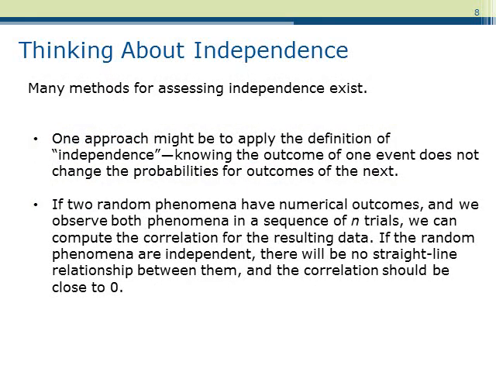To show two events are independent, there are a few approaches that we can take. One method is to use the definition of independence. This is best saved for a formal probability course. Another is to use the correlation. Although this can't prove that two events are independent, it can give us a sense of it. This approach applies to numerical variables in a sequence of n trials. If the two variables are independent, then there should be no straight line relationship between them, and thus they should have a correlation close to 0.